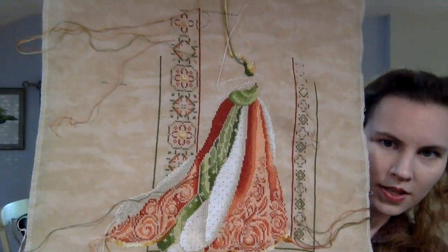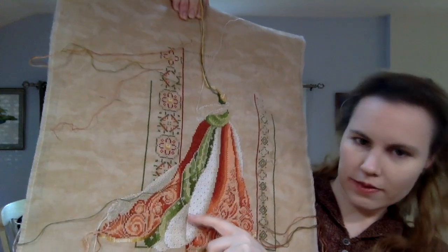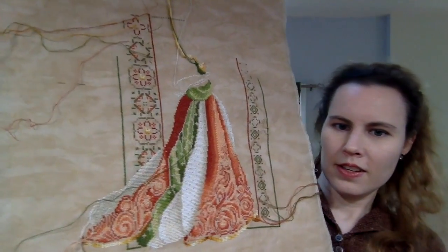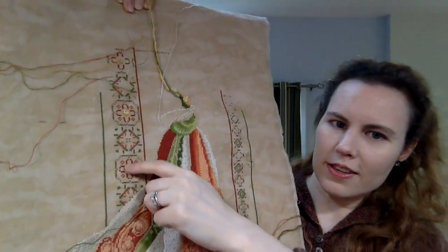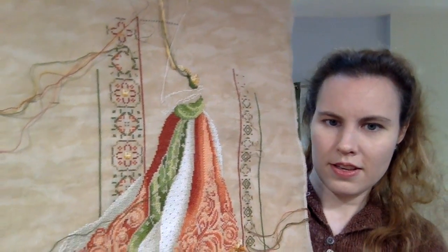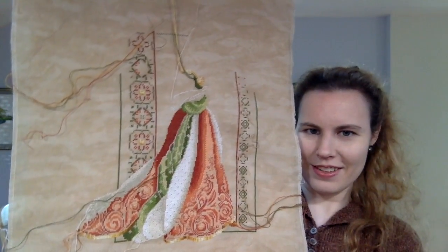So what I did is I did the rest of her dress. It was right about there that I left off, so I did all this business. And then I started doing the border pattern over here on the left side. And I love it. Love how it's coming out.